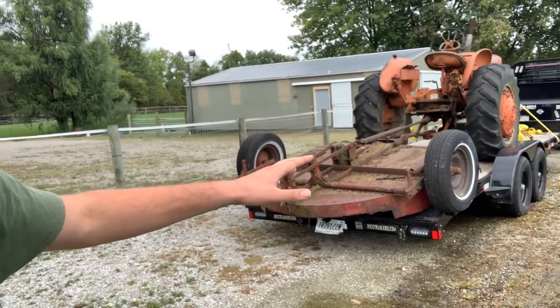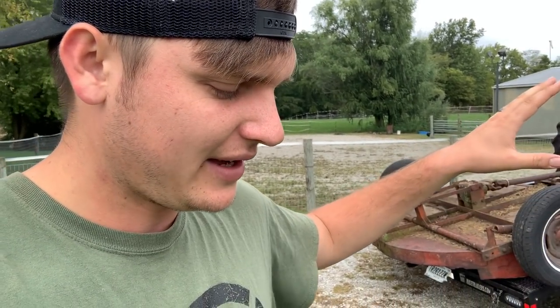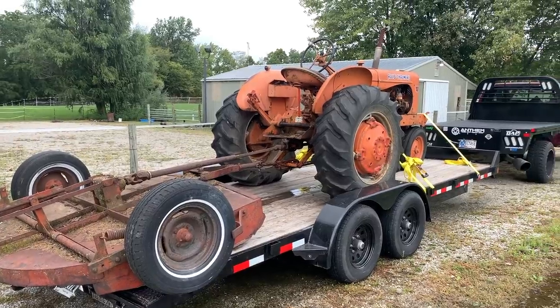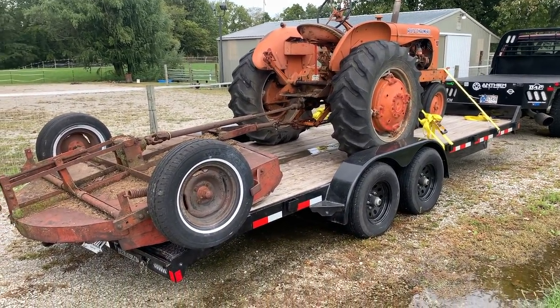Last night was chaotic, crazy, just crazy. I'm gonna go over some things. We got the Allis Chalmers WD-45 here, and we're gonna go over some minor things that I noticed at first here. We're not gonna be working on the tractor today because I got a lot of diagnosing to do on this and looking around on it, but I wanna show you guys a couple things and tell you a couple things. So we've got the tractor here, of course, and it's got some major leaks, as you can see on the trailer here.